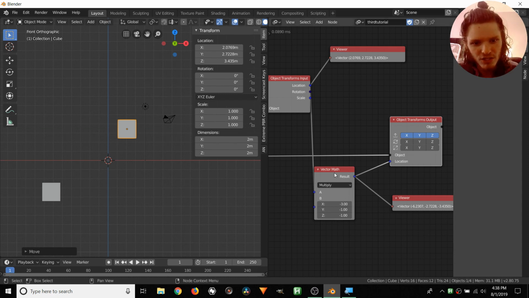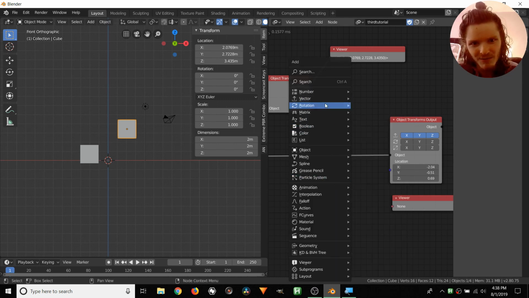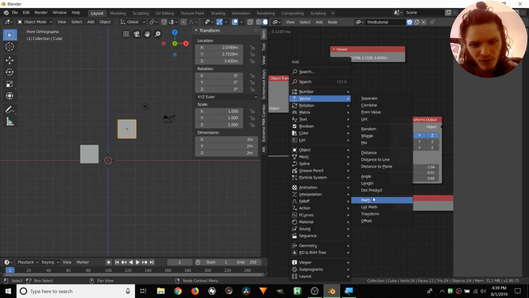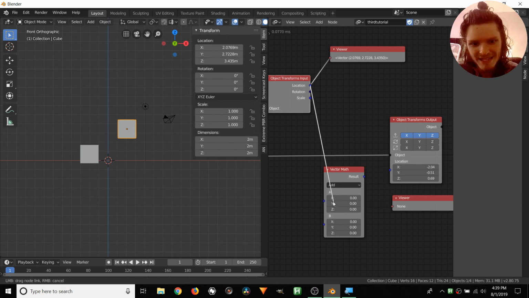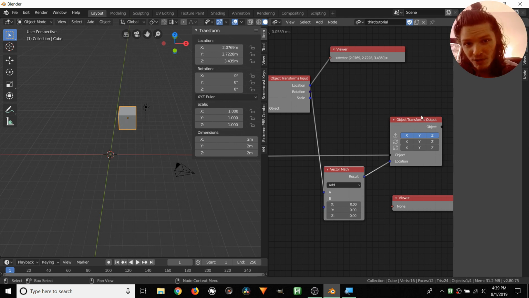So instead, let's try to do something a bit more interesting. Let's add in a new, we could have just reset it, but we're going to add in a new vector math node. Use our location as the input. And then this time, let's add instead of multiply. Before we consider that, if we just put this in here, what do we expect to happen? Think about it. Well, it's going to go to the same location because adding 0, 0, 0 means don't do anything to it. So take this location and copy it over here.